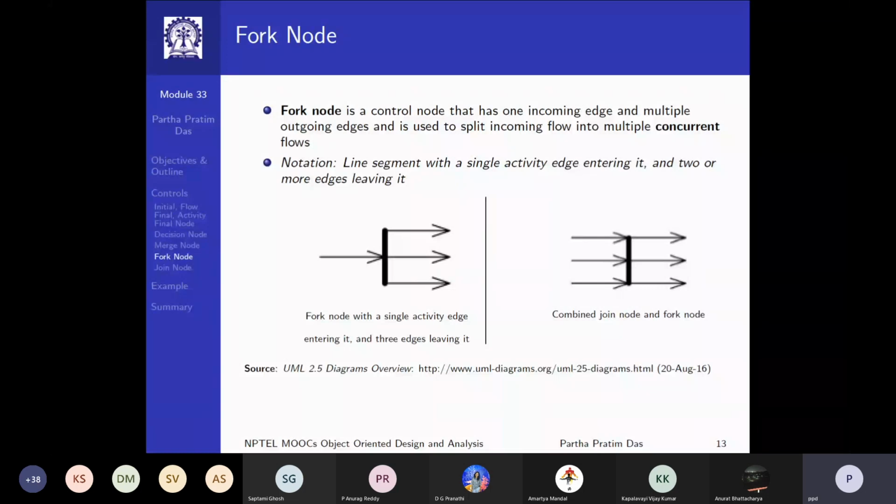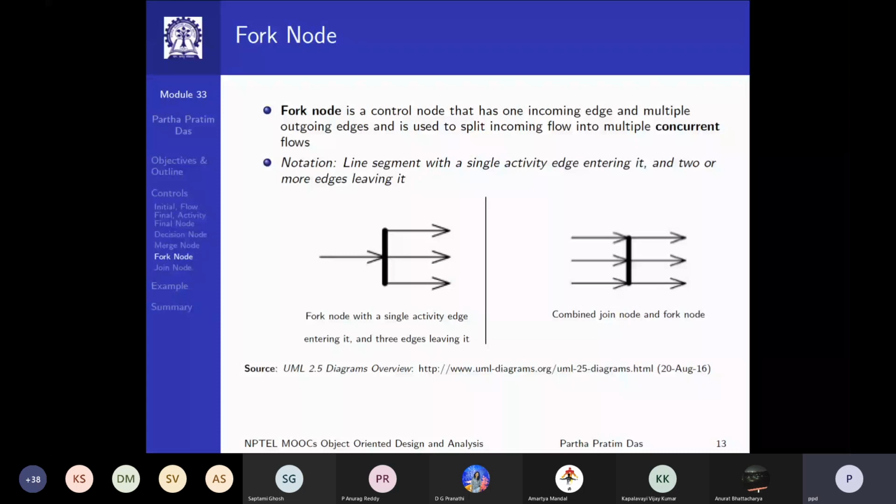The join node is where a control node has multiple incoming edges, two or more, and one outgoing edge. So the join node is blocking. Unlike the merge node, where the control can come from any one of them, here the control has to reach the join node from all of these paths, right? So concurrently, you started doing three things. And you are saying that I can proceed further only when all those three activities have actually ended, right? So this is a blocking node. So it will block till all of the controls have come.